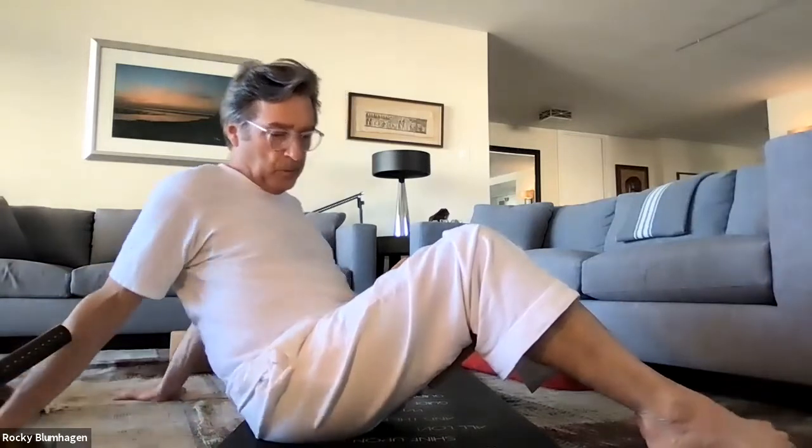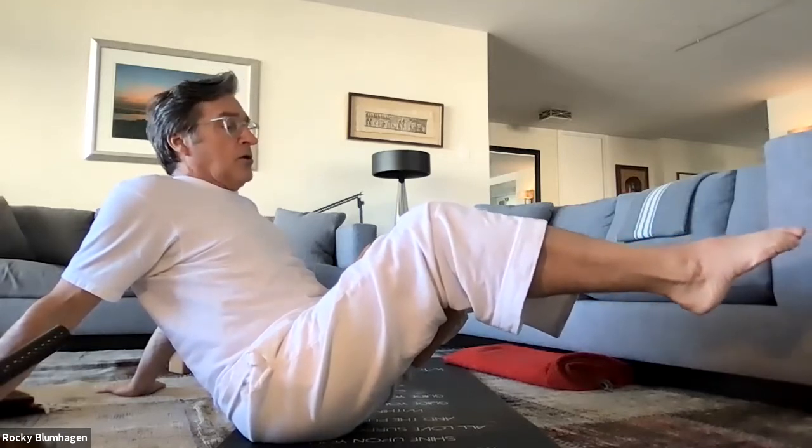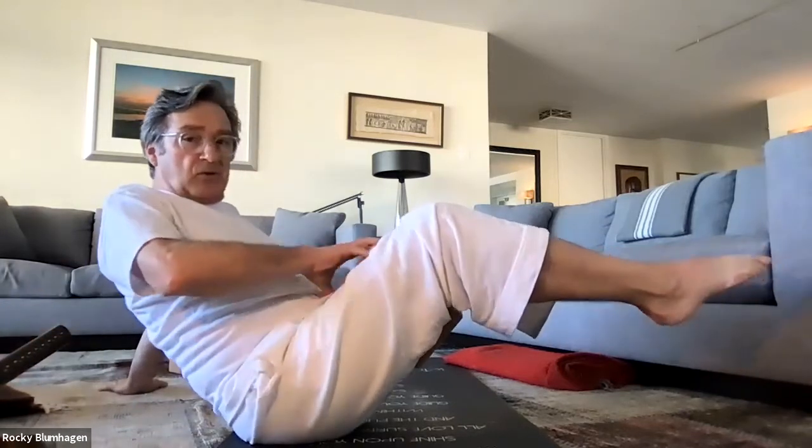So my hands are behind me, fingers pointed away from me. So this is a modified Navasana. So you can lift the legs up. I'm at 45 degrees. I see Rodney's going for the full expression of Navasana. The legs are straight. You can do that if you choose. So's Melanie. You can hold it longer with this modified Navasana with the leg, especially if the block is between the legs.